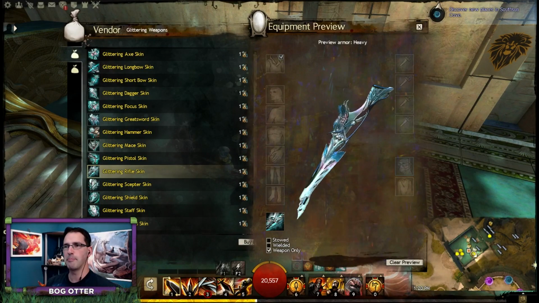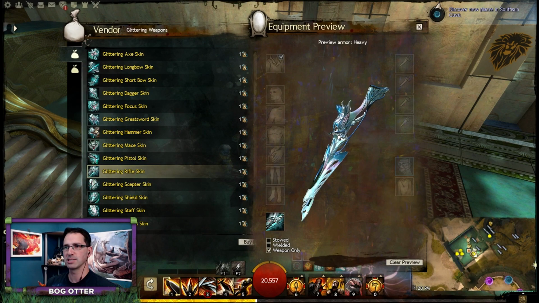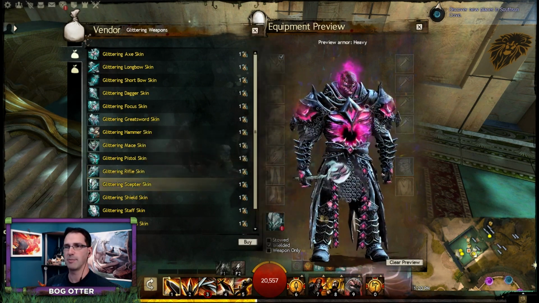You know why? Because I'm buying it as a weapon more. That's why I like this more than some of the others. I'm buying it as a weapon. It looks slick. It looks like it could actually fire and hurt things. Pretty neat. All right, the scepter I might believe as well.